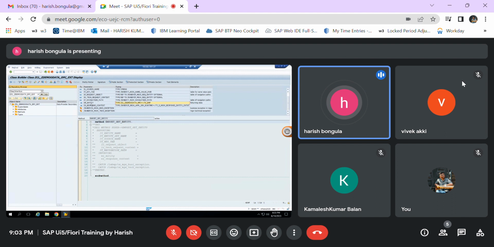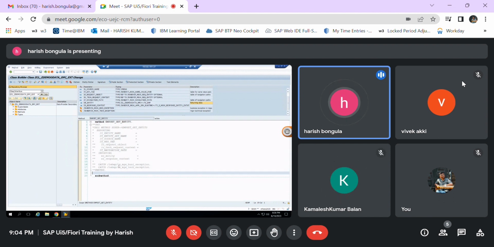This ER entity is the work area, which means it's like an object in ABAP, like an object in JavaScript. It can store only one record. It has the structure of the employee set, and it is used for returning the data. Understood, Rajiv and Vivek? What is ER entity? Yeah.